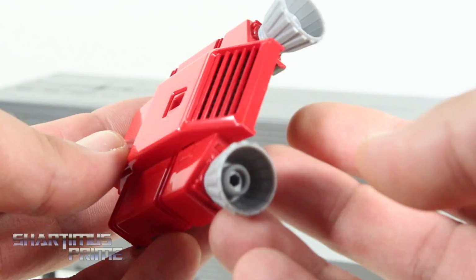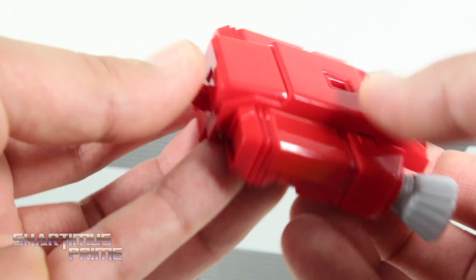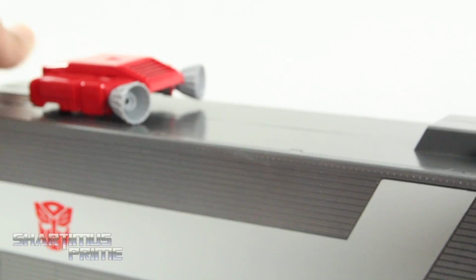Oh, and if you wanted a jet-powered trailer, you can go ahead and add the jetpack from Optimus Prime's robot mode onto the trailer. You just got to flip this down right here. You get a tab right there. Then there's a little port right over here on the top of the trailer, and it just pegs right in. So yeah, you could do that if you want.